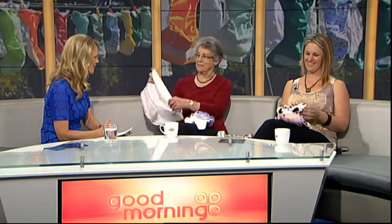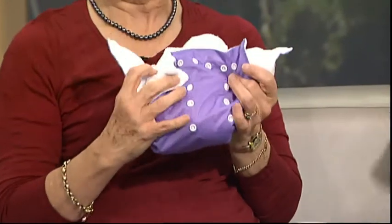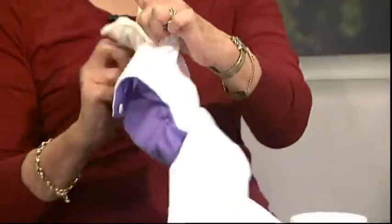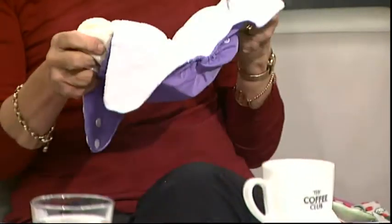When you say modern cloth nappy — we've come a long way with the cloth nappy, haven't we? Because that was the old traditional style. But these days the modern ones are quite gorgeous — they come in so many different colours and patterns and can match with any outfit. In the middle you have absorbent pads which you put into the pocket. This is called a pocket nappy, and these can all be taken out and washed separately.